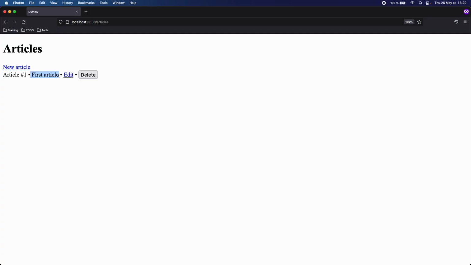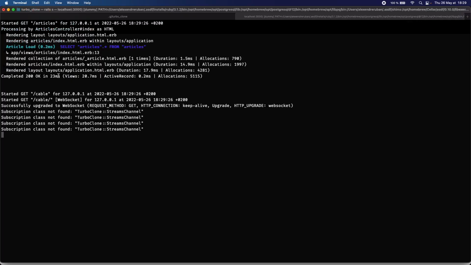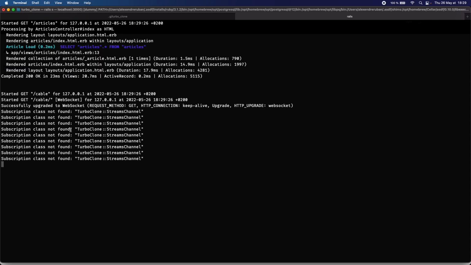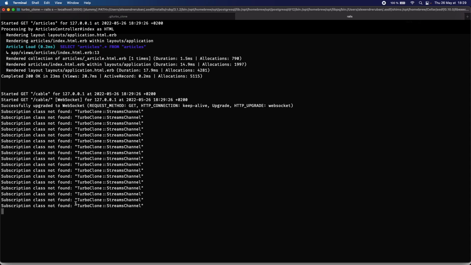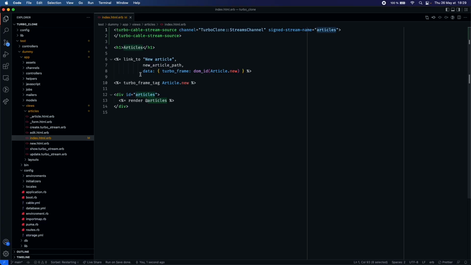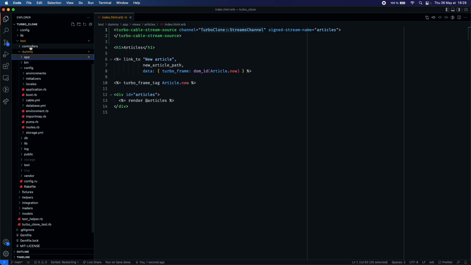So let's refresh the page and have a look at what happens inside our console here. As we can see, this HTML element is trying to connect to the Turbo Streams channel, but we don't have a Turbo Streams channel, so we're going to create it.